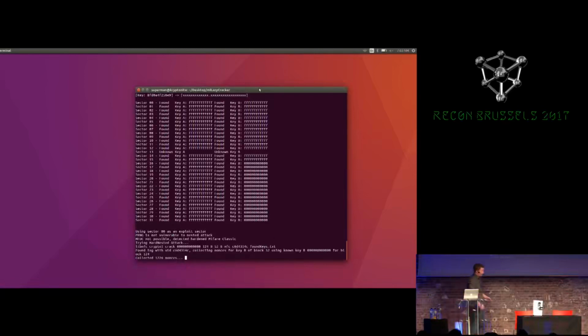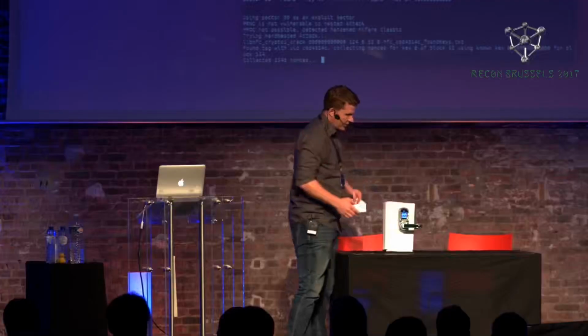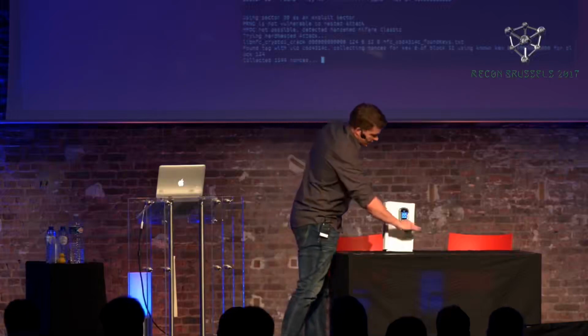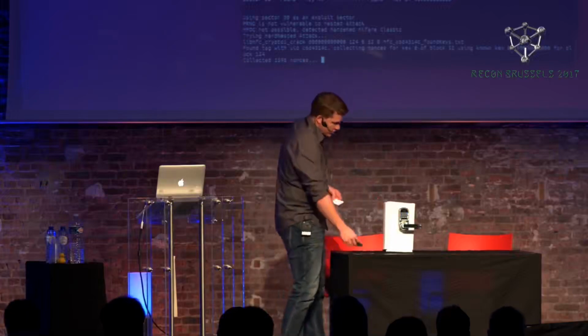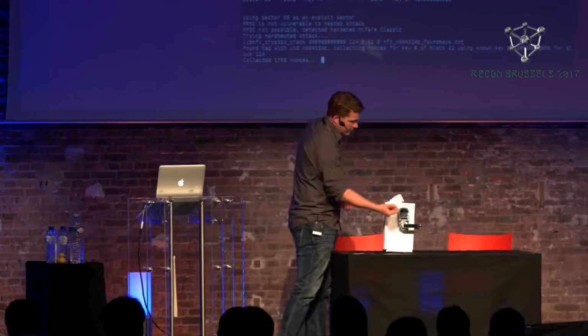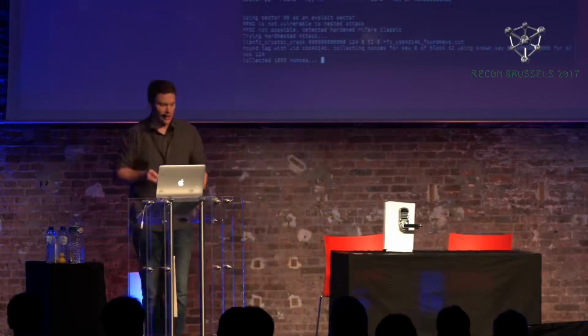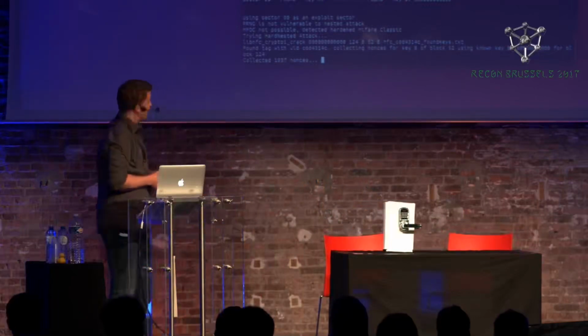And while that's running, I have another demo with a lock, and if you guys have interest, you can stop by and see me afterward. So this actually only works with MiFare Classic. It doesn't work with the Plus because it's a bad lock I bought off eBay. So you can see here, this is a card that actually allows me to enter the room. It turns blue. This is a key that does not. It's another key that does not. And I'll show you that I can clone that and enter the door pretty quickly.